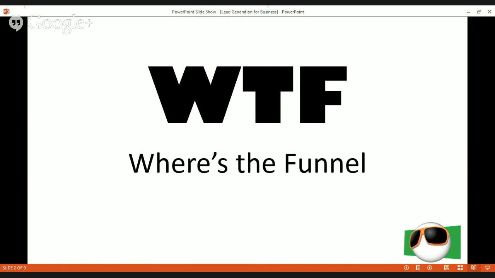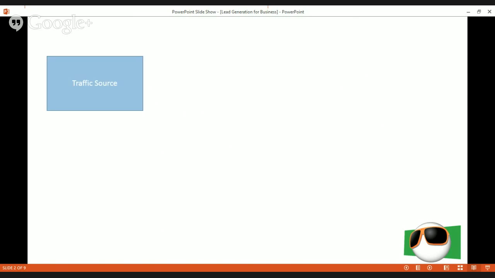And as a disclaimer, they don't know that I'm going to review their website here. But I'm doing it because I believe that they're a good example of a company that has almost everything in place except for what they need in place. So let's take a look at what a simple funnel actually looks like.